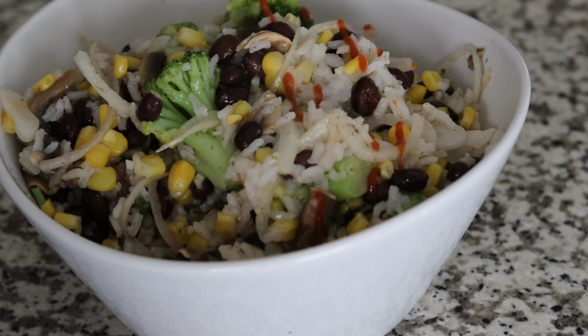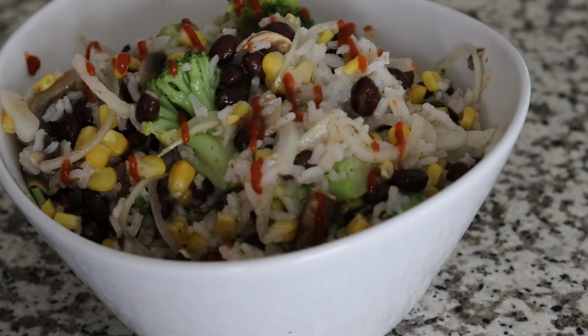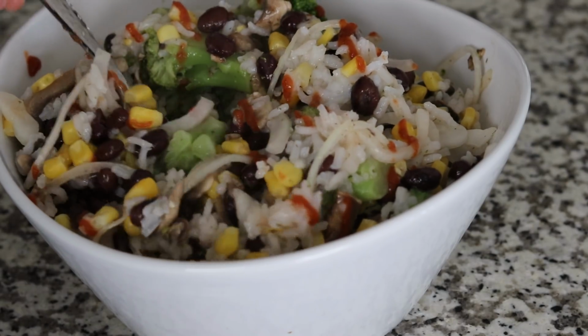All right, the fifth very easy meal that you can take with you to work that is going to help your weight loss and be delicious and filling is a veggie rice bowl. Okay, this is so easy to meal prep, and I do this often. What you're going to do is batch cook your rice. You're going to make quite a bit of rice. You might want to do 5 to 6 cups of dried rice so that you have rice for several days.